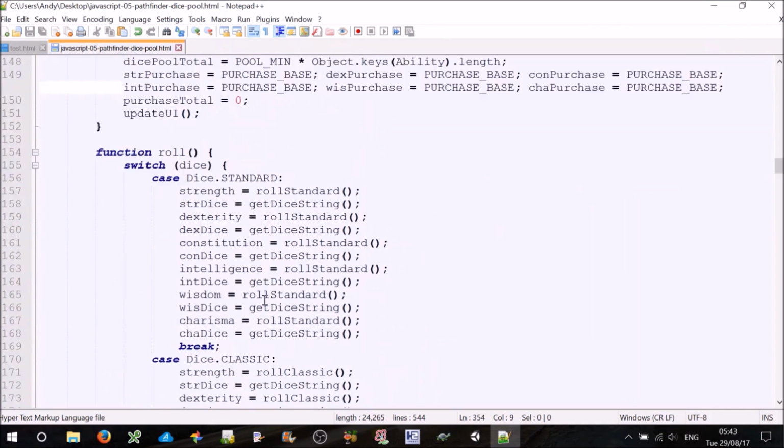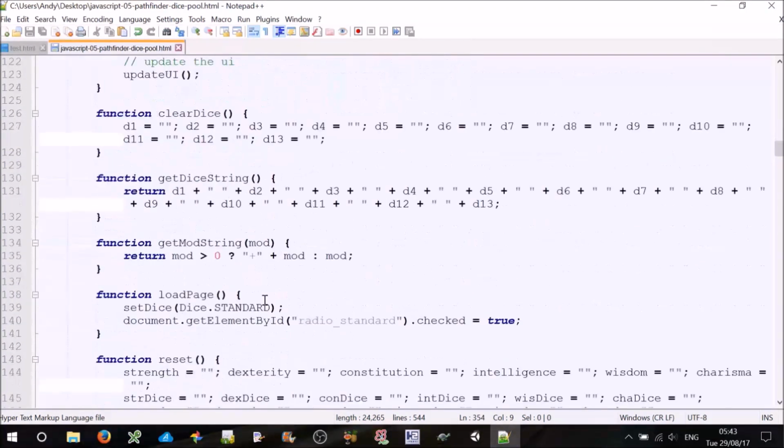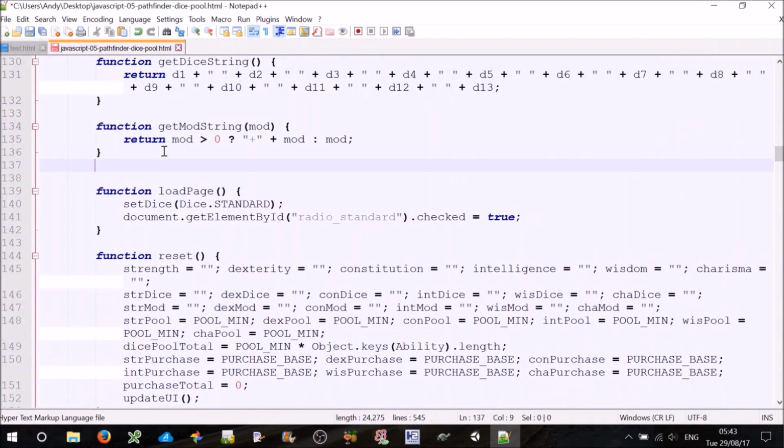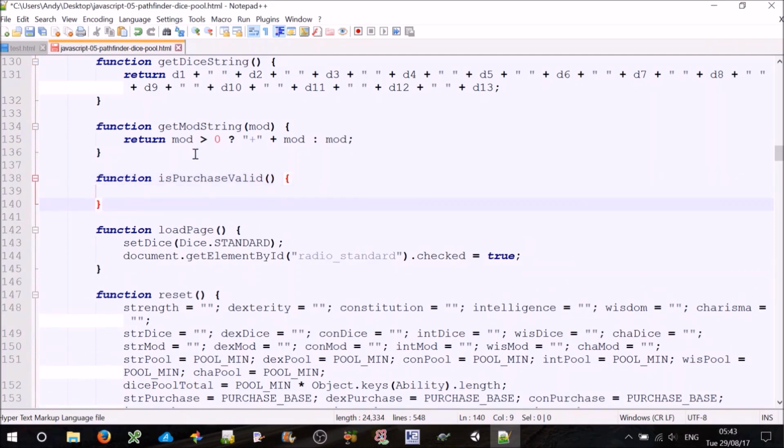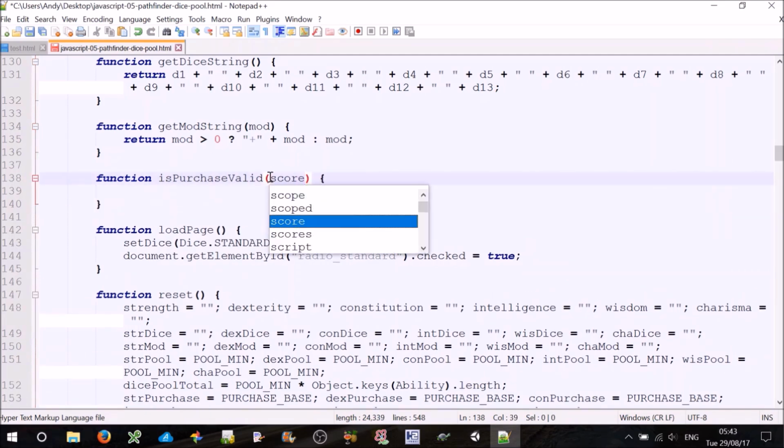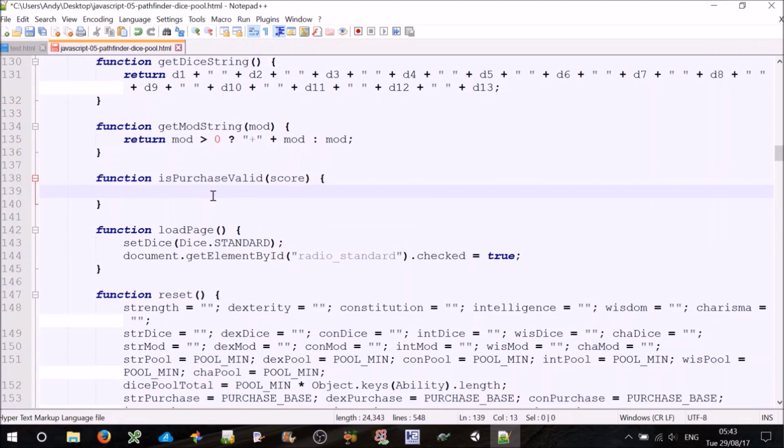So for example, function is purchase valid, or something like that. Now it just takes a score as a parameter, and we'll return. Now remember, it must be between 7 and 18. If it's between 7 and 18, that's valid. So there's a chance, I guess, it could be outside of that, possibly when the user uses the keyboard to input a value. So we don't want to show that if they do that.